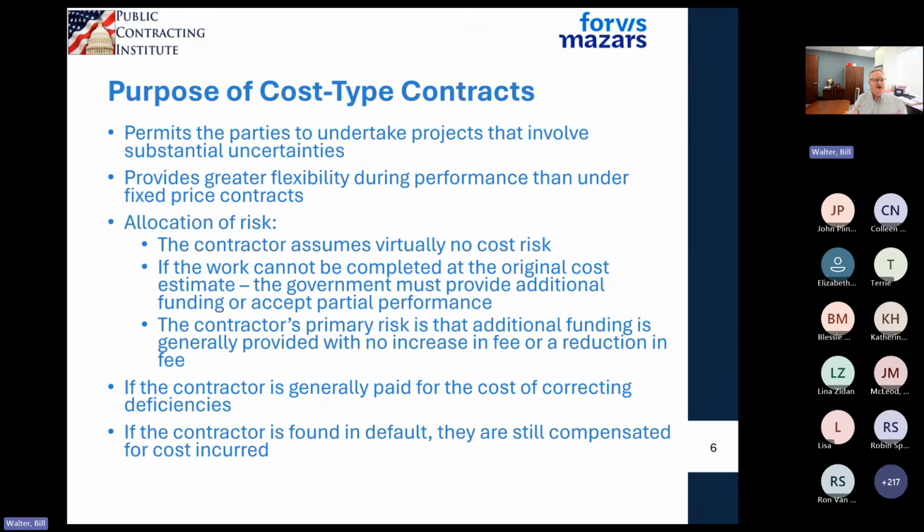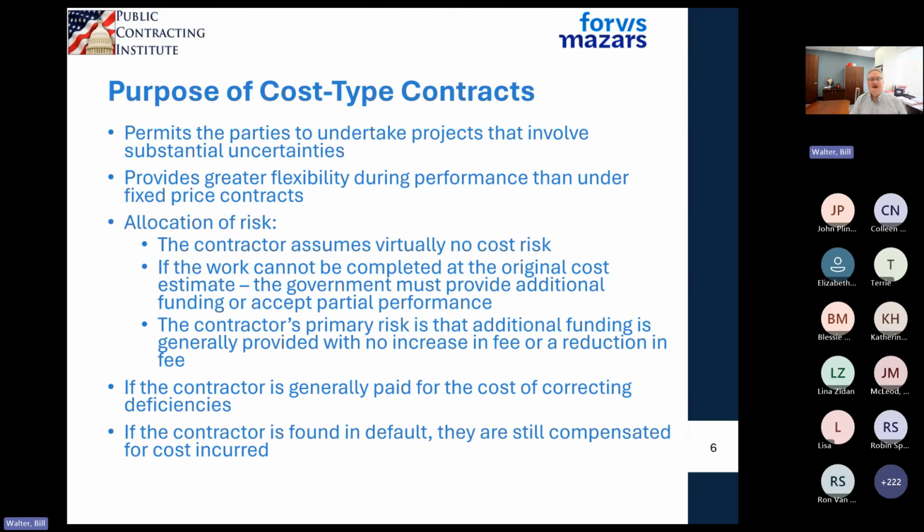So when you take a look at cost type contracts, it's to help the contractor from the standpoint of you can't put too much risk on them. If you've ever had a plumber come out to your house on a weekend, they don't give you a firm fixed price. They give you a rate per hour. And once again, it's because they don't know exactly what's happening. Do they have to come out and turn off a valve? Or do they have to come out, turn off a valve and replace some pipes? Or do they have to dig a hole from the street all the way to your house? They don't know that until they get in to take a look at it.